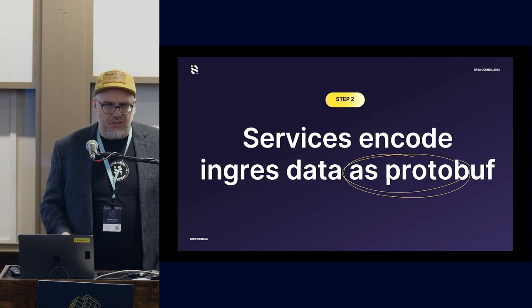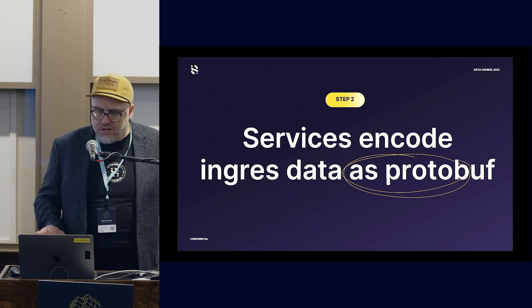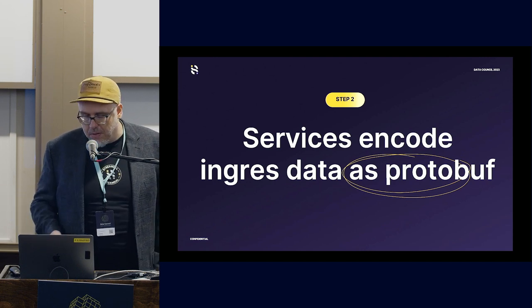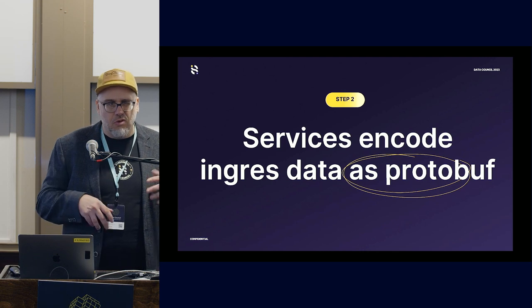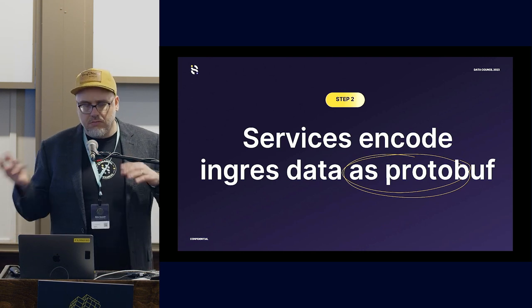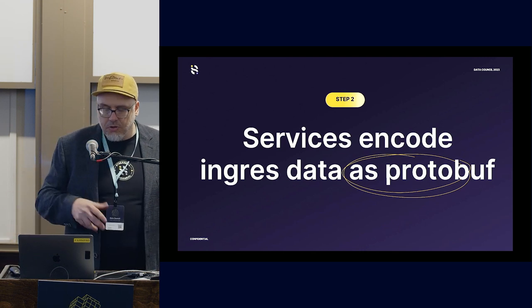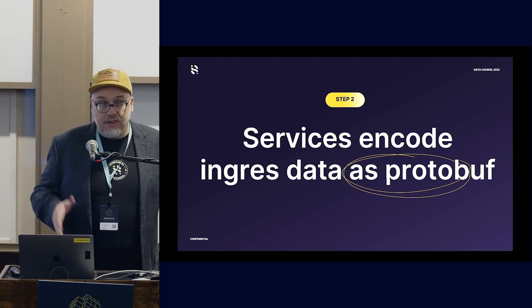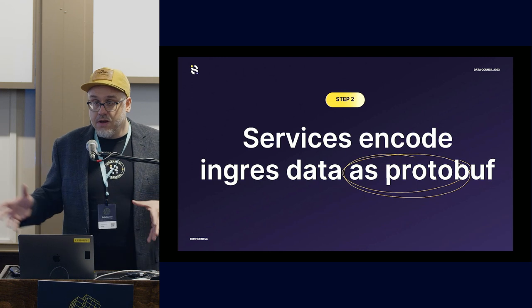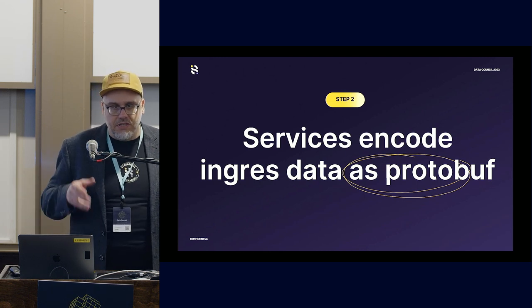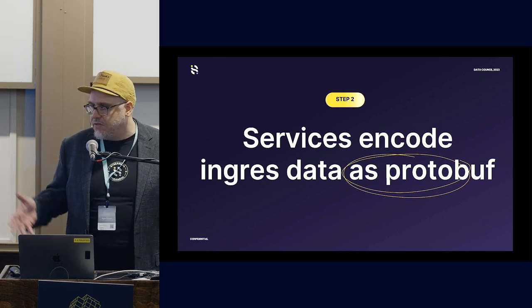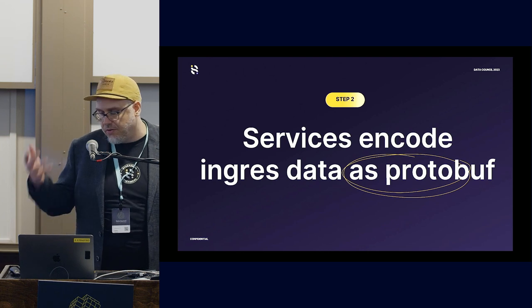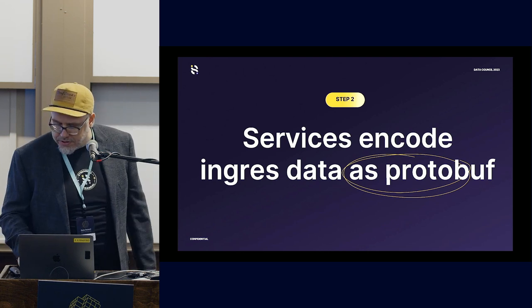And this makes sense, right? This is just the general flow: the services are going to encode all the ingress data. That means they're also going to do all the normalization, sanitization, and so on. Ultimately, they're going to encode that stuff in protobufs. So the final artifact, where everything starts, is protobuf. It's an encoded protobuf piece of data that is sitting on Kafka or whatever you're using, whether it's RabbitMQ or something.